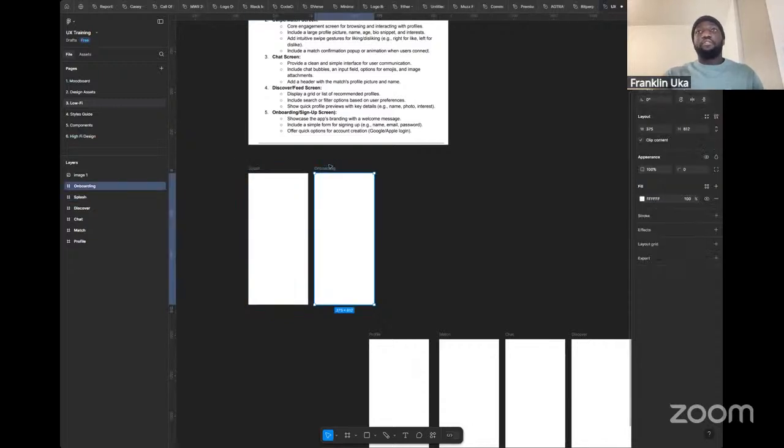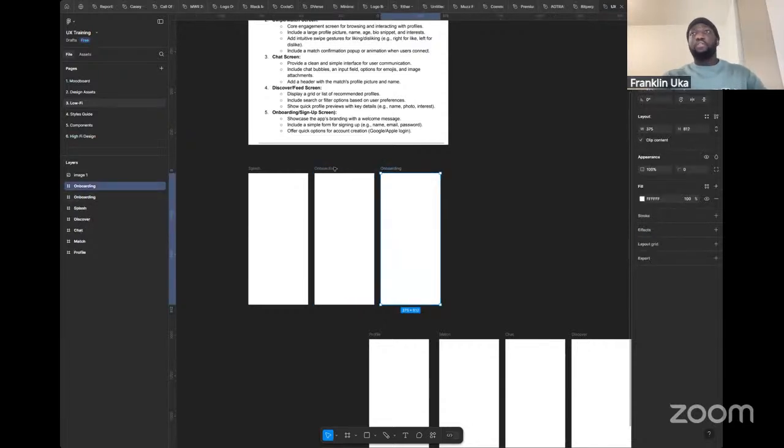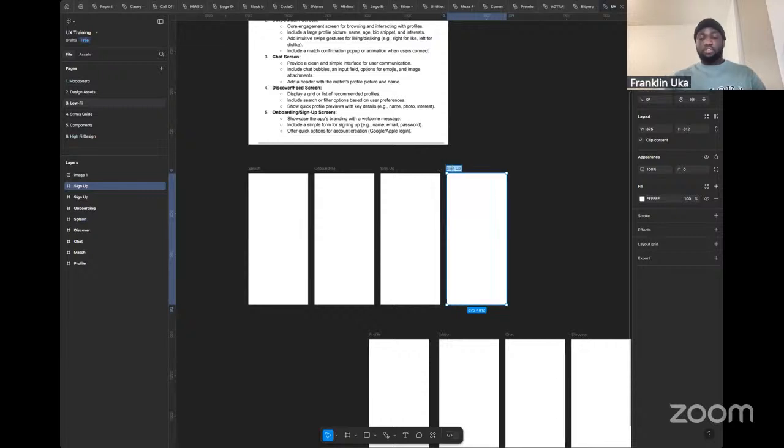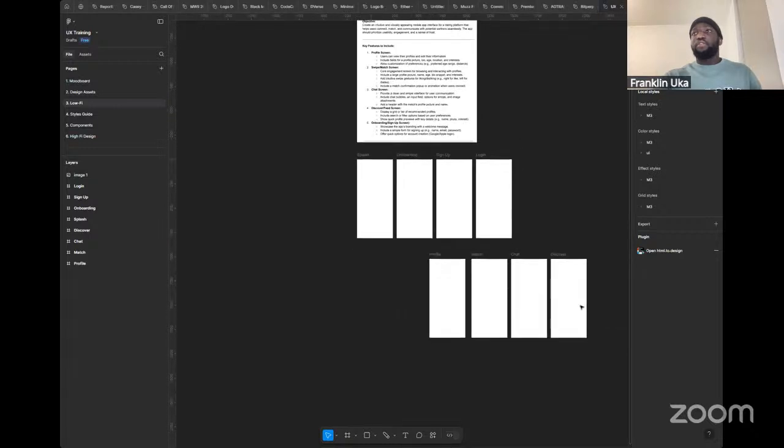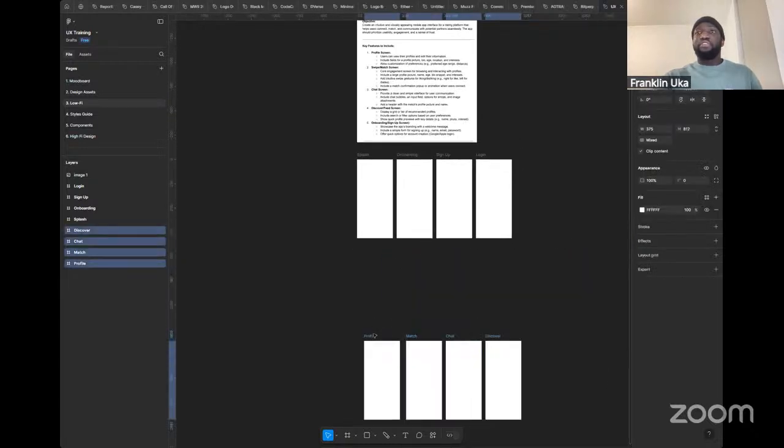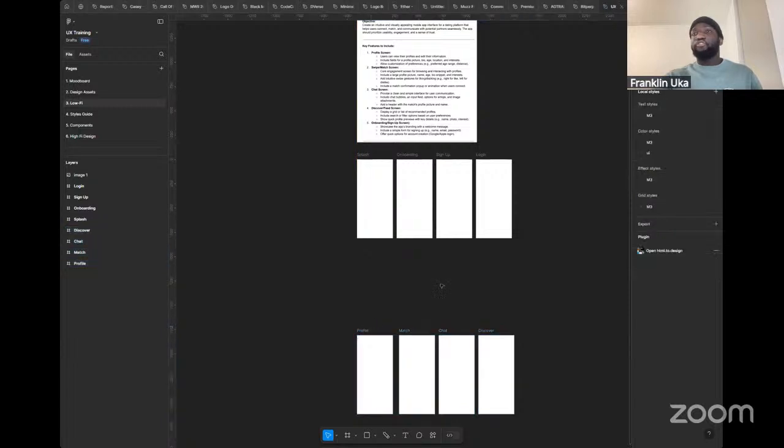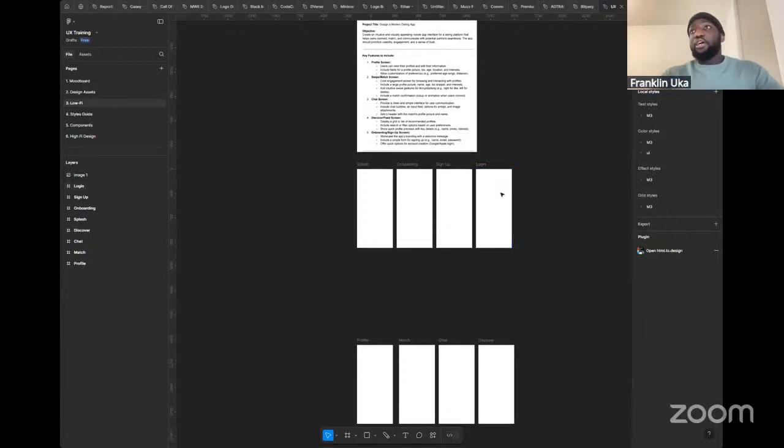We could have onboarding. We could have, what's it called? Login. Let's call it sign up for new user. Sign up. We could have login. So this is kind of how the first set of screens you're going to see. Again, I'm trying to be mindful of time, but mobile app design might be more, because it has a large number of screens, it might take you a longer time to get across to everything. But yeah, we're going to do it.